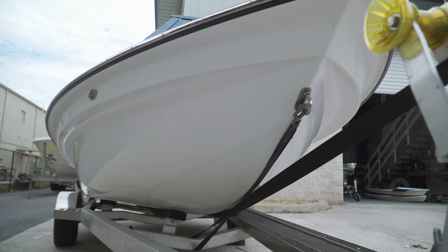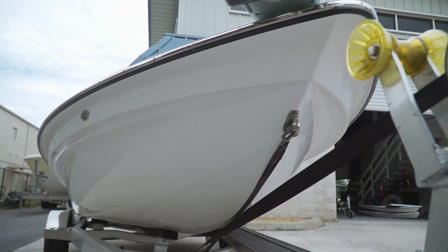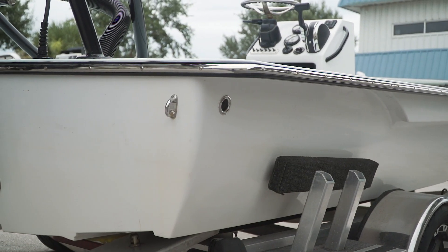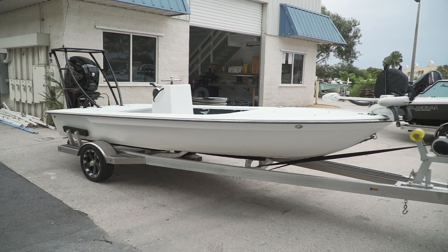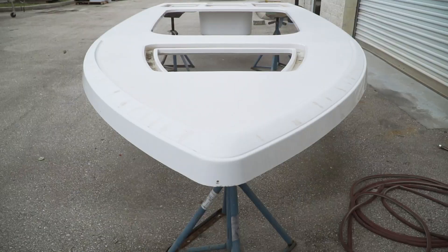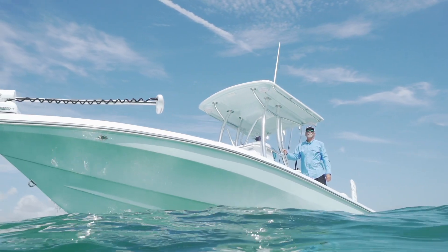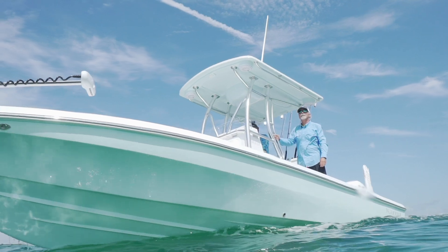When Stuart Boatworks bought Isla Mirada Boatworks, we inherited a little 18-foot skiff called the Element. It was a nice little boat, done by some very good people, but I wasn't real happy with the hull — it was very quiet but it didn't ride really good, kind of wet, not more like what I'd envisioned for our 18-foot technical poling skiff. We had the cap figured out, deck layout done, and then we scrapped the hull we had and put this type of Isla Mirada hull based off of our 24 Isla Mirada, which is known for the way it rides. I decided to do what I know and use our weapons — I've known John Canada from my Lenco days, so I went to John and said I want to build this ultimate little skiff.